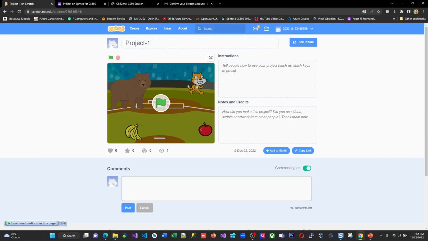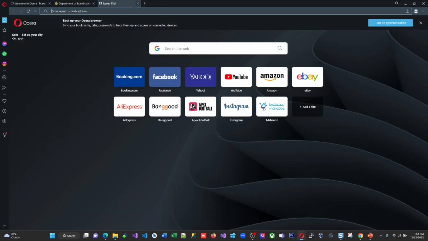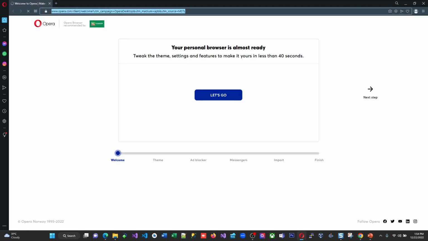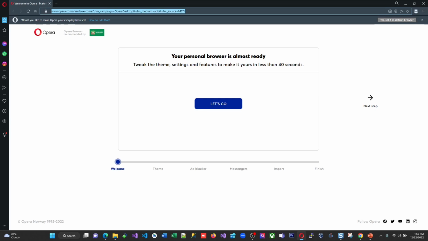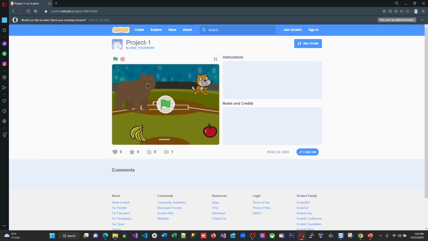So how to check whether it's publicly available or not? Better you open another web browser. Maybe I'm clicking Opera, which I don't usually use here. Right. So I'm going to paste my link here and make sure it's visible. The project is visible. If the project is visible, that means you shared it properly, and also the link is working fine. So you will not make mistakes later on, because once you submit it, it's not nice to submit something which is not working. Right, it's working fine now.